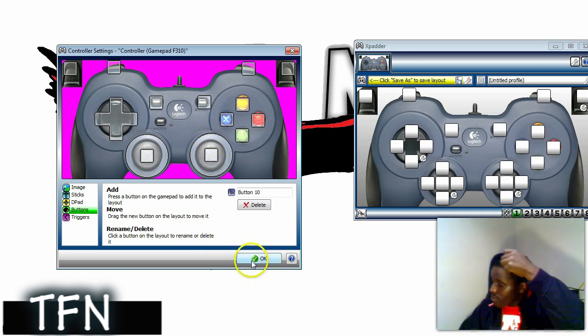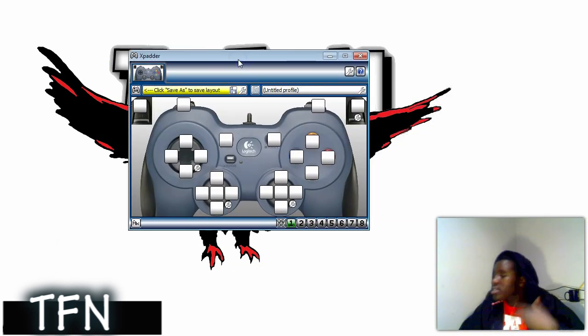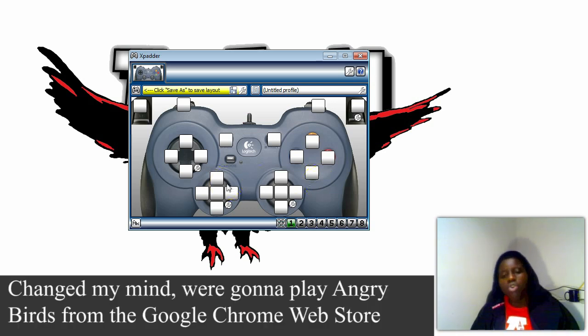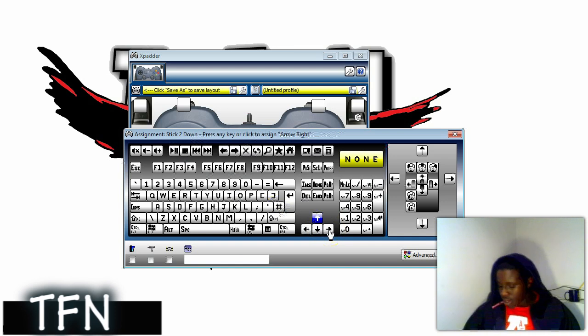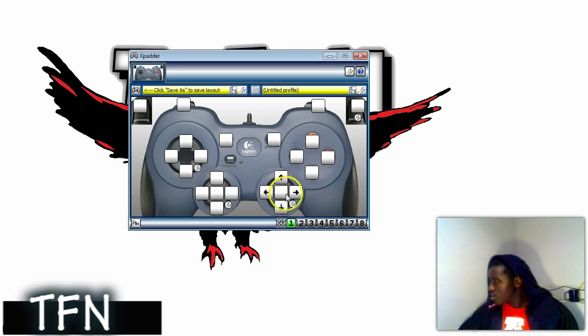Now that you have it configured, you want to come back here and tell it what to do. So I'm gonna play a racing game, and I like to control the car with the right analog, not the left one. So I'm gonna tell it that when I click that, see how I click this? Then on my keyboard, I click the corresponding key. And I click that, and I click that. So then for here, I don't know what I want that to do, but anyway, I think you get the idea.